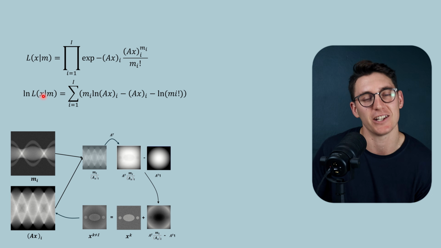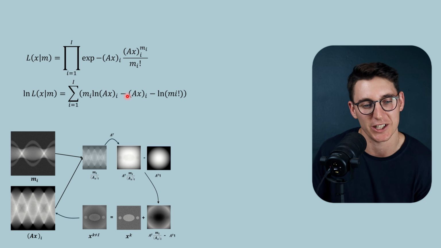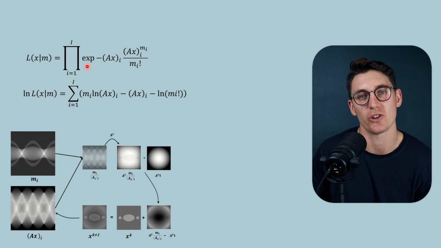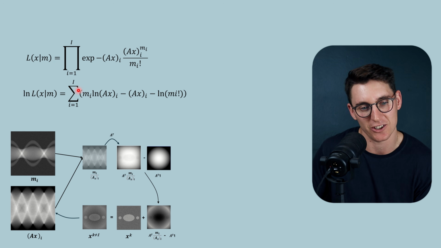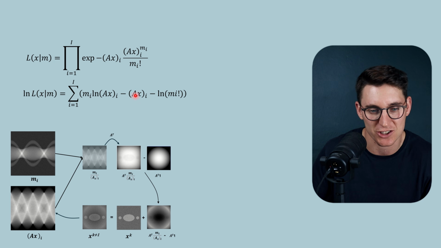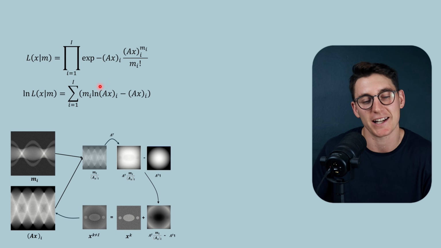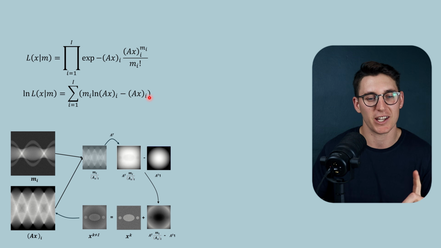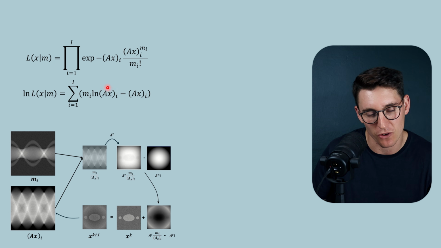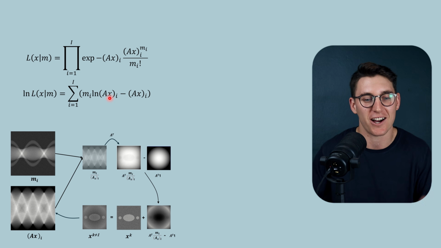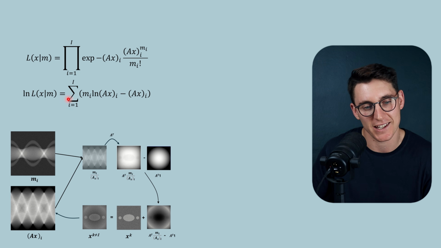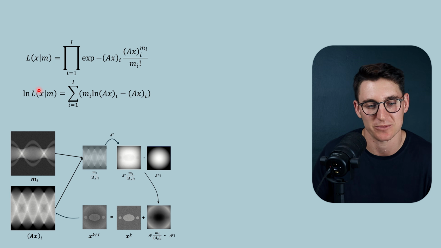We get a log of the likelihood on this side. That's why this is called the log likelihood ratio. And it's no longer a product of all those likelihoods, but it's a sum of all those likelihoods over all the detectors. Now, because this is a constant and it's not reliant on x itself, we can exclude that from the equation. And this is the log likelihood equation that you might see. Again, don't get caught up. The reason we've got log of our projected data here, this is a function of Poisson noise distribution. This is how we're accounting for noise within our image. Again, our goal here is to maximize the likelihood of these two data sets matching.